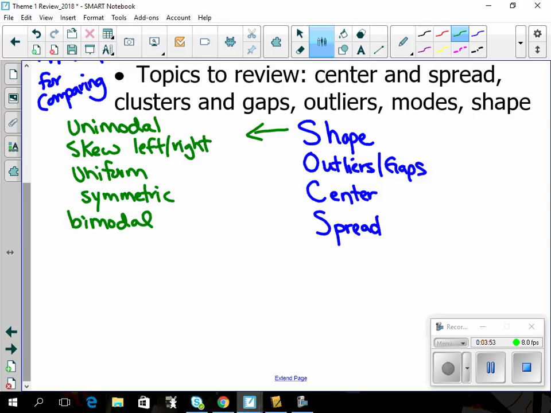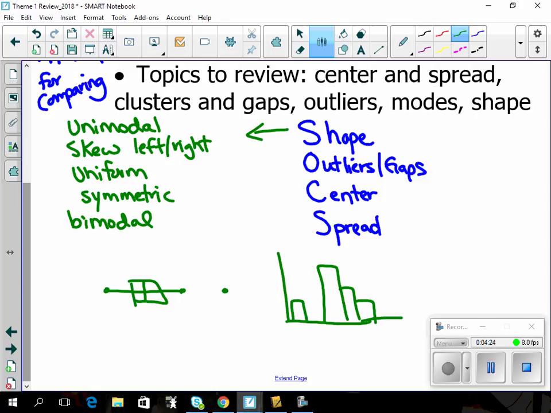Why doesn't a stem plot show a gap? What does a stem plot show? The outlier, right? It shows the outlier with a little dot. So it'll show an outlier, but not necessarily a gap, okay? What did I say? I meant box plots. Yeah. Sorry. So what I mean is this. A box plot can show you if there's an outlier, right? Whereas a histogram might show you where there's a true gap, okay?